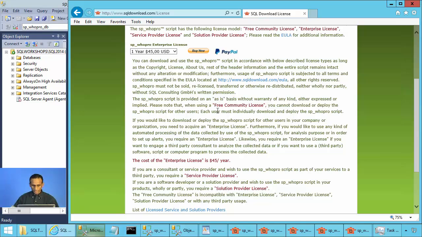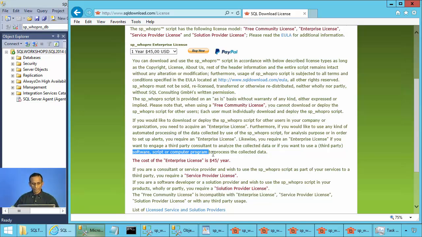You need enterprise license in case you want to process the data collected by SPU Pro in an automated way to analyze or to generate alerts. Also, you need an enterprise license in case you want to engage a third-party consultant or use a third-party software, script, or computer program to analyze the collected data.